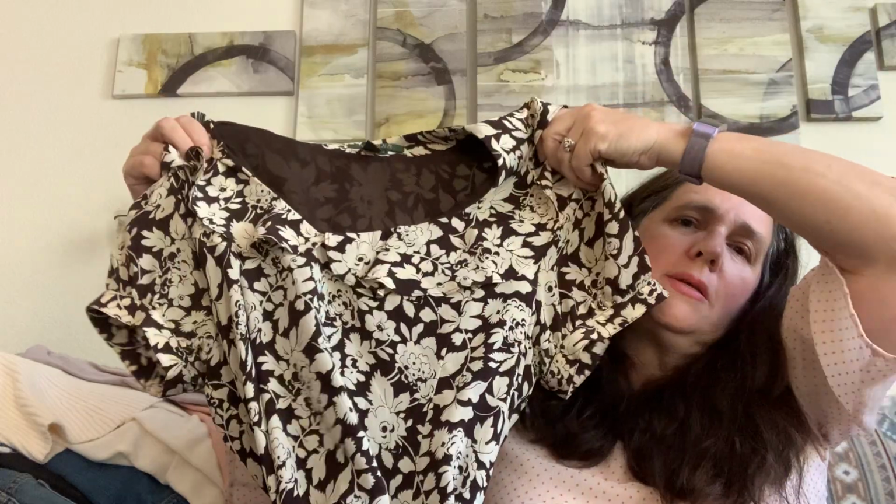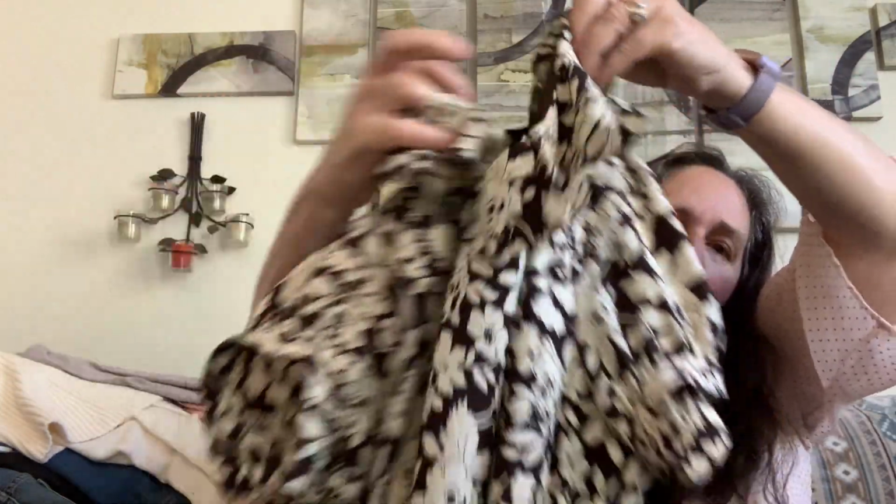And here is, this is Lauren by Ralph Lauren. I've had a couple pieces, I've kind of hit and miss with Lauren by Ralph Lauren with the pieces that I sell. I've sold some and then some would just kind of sit in my closet. But this is a dress and I really liked this dress. If you can see the neckline on here, I liked how it looks. And then it has a little tie and I just like the pattern. So I thought this would be a good maybe work dress or even go out to a cocktail party or something like that would be nice. This is a size 16. So I decided to go ahead and take a chance on that and see what happens.